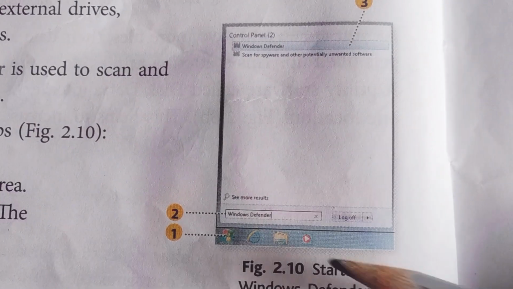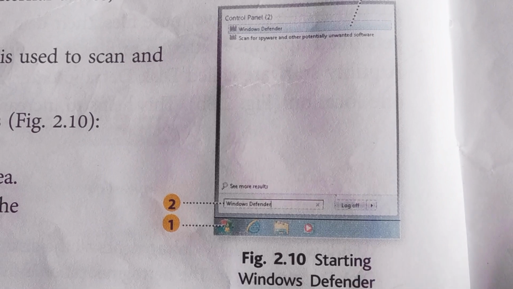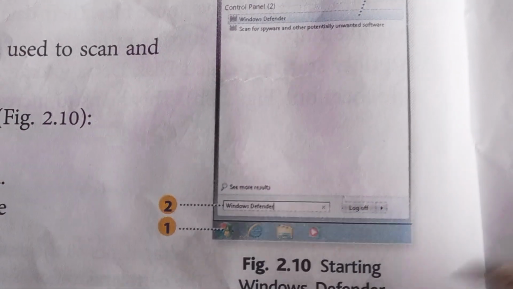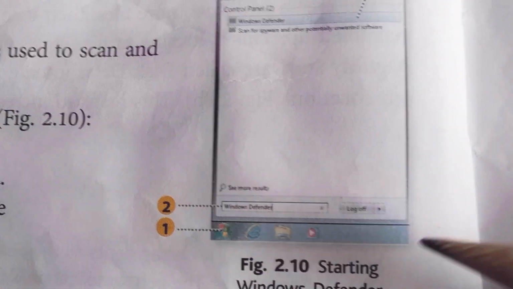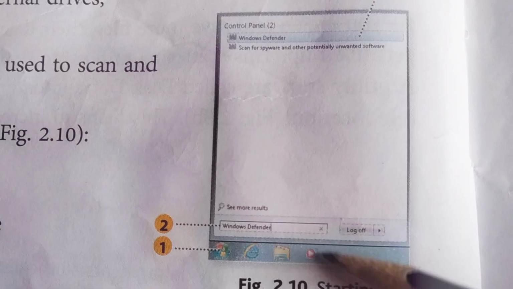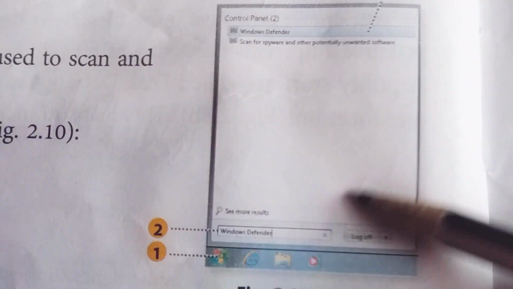A computer virus is a program that disrupts the normal functioning of the computer. Your computer will hang, will not work, your screen will go blank. These kinds of errors will come when you operate the computer.